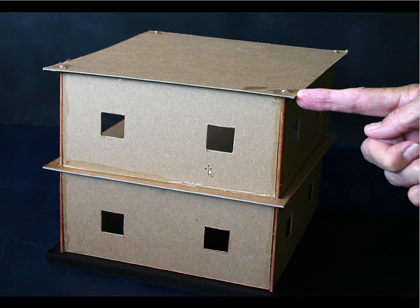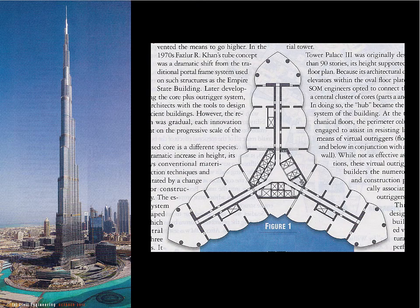These kinds of shear walls can be moved to the interior of the building, and perhaps the most dramatic example of that is the Burj Khalifa, which is basically a shear wall stabilized structure. It's the tallest building in the world as of right now. And if you look internally, there's a 2 foot thick wall here that's running in that direction, and another 2 foot thick wall, which, by the way, are very, very strong shear walls. And they are now referred to actually as buttresses in this situation. And we have another set here, and another set there.